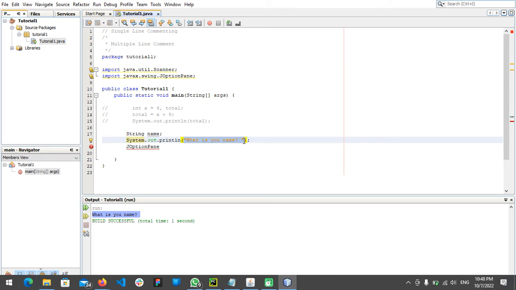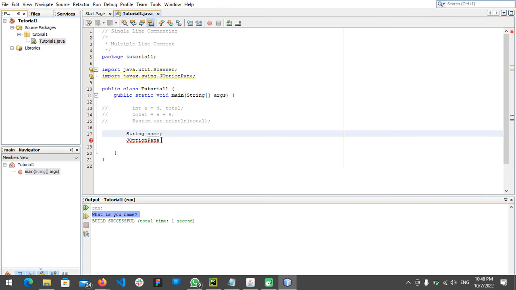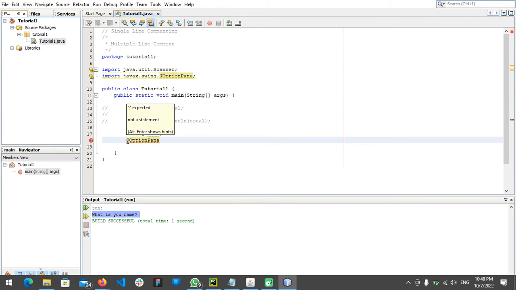What I'll simply do instead is say name, just like what you did in your Python, is equal to input, and you now put the question. But here now, say equals JOptionPane. Remember Java is case sensitive, so JOptionPane, the J and O are capital letters, then the Pane.